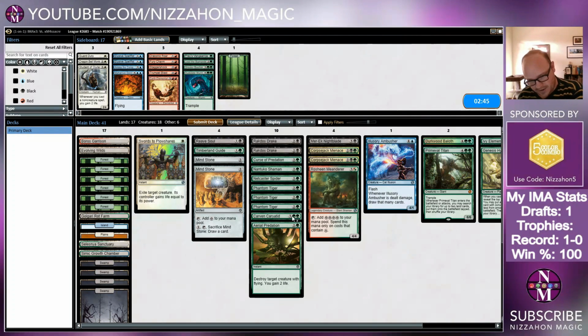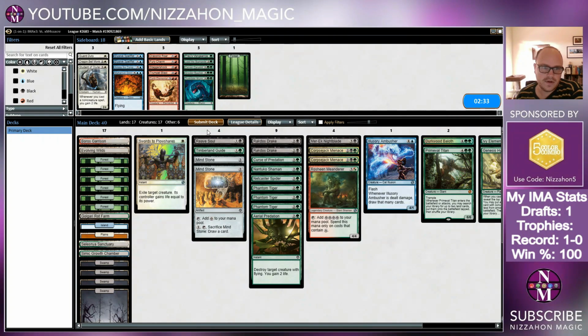Maybe we cut something like the Caryatid. Our opponent's plan was very air-based, and so the Caryatid's not going to be quite as good here. Yeah, that's what I'm going to do. All right. There's that Swords to Plowshares we could have used.